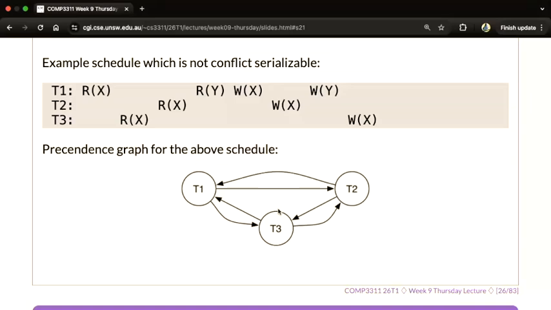But if this graph has a cycle, it means that there's no way for us to rearrange these operations to make it equivalent to a serial schedule. So the take-home idea is that you need to check whether there's a cycle in here. I know cycle detection is another algorithm problem, but for the purpose of our course, for graphs like this, you can just use your eye. I'm not going to talk about the algorithm to detect a cycle. And how would you do that if you have a huge graph?